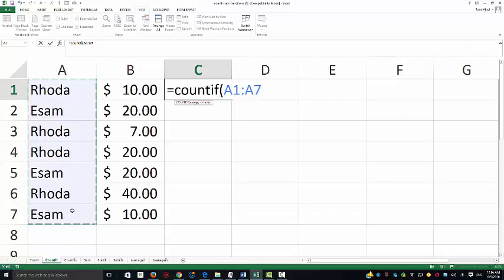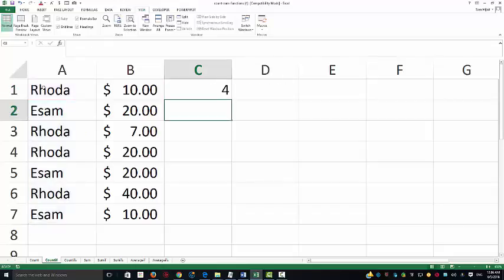Then I'm going to count here, and now this is the range, and I want to look for Rhoda alone. I'm not going to type Rhoda because I'm afraid of misspelling the name or adding a space. So I get that directly from the list of the data. So let's go ahead and see that.